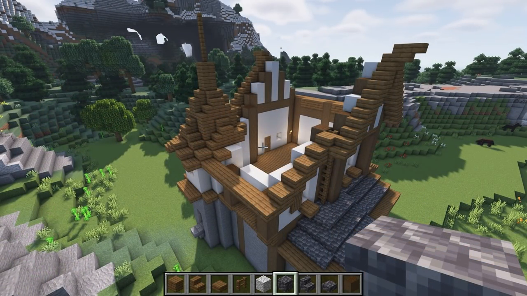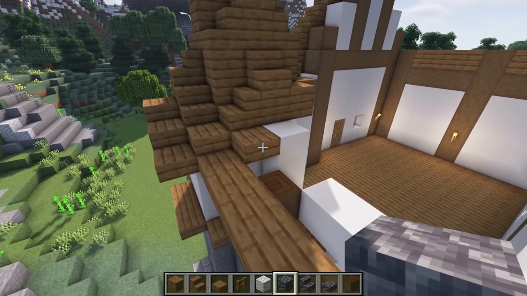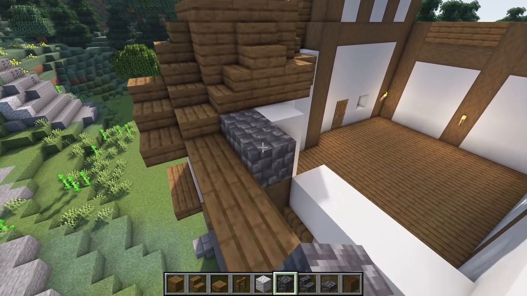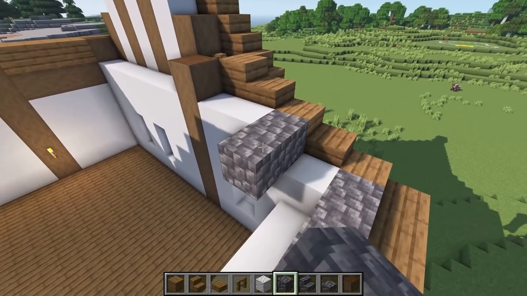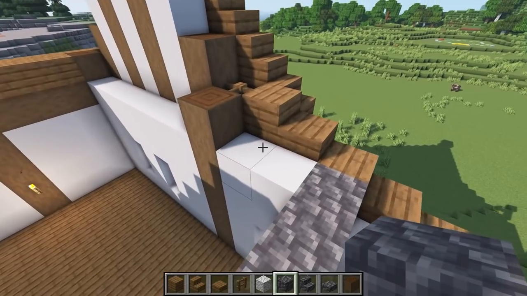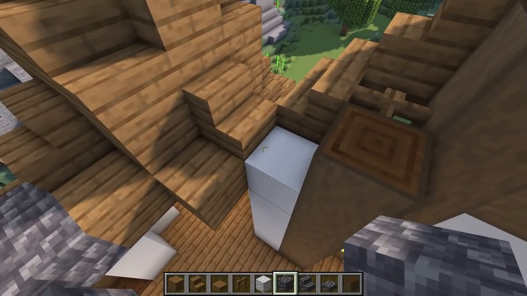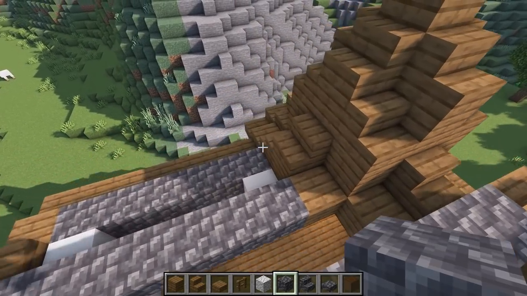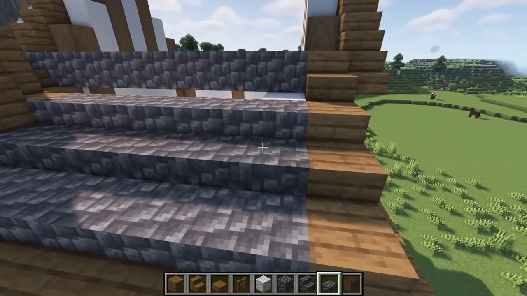The remaining part of the roof is pretty simple. We basically just connect the blocks from one side to the next. So using our cobbled deepslate, I'm going to go ahead, break this block here, and then extend our full block all the way across to here. This block here, we will do exactly the same until we join up on this side. Again, we will do the same from this full block here and bring it across until we reach the stair on this side. Now we're just going to come around to this side and then fill in the gaps with our slabs.